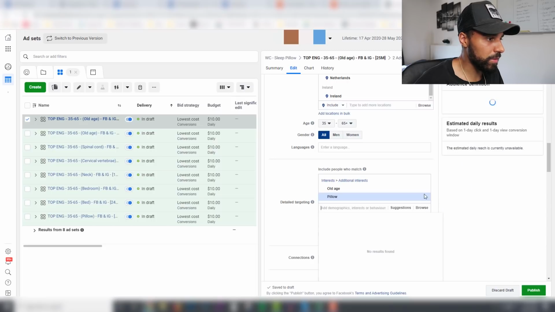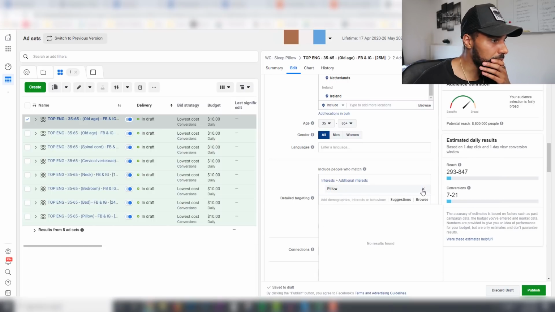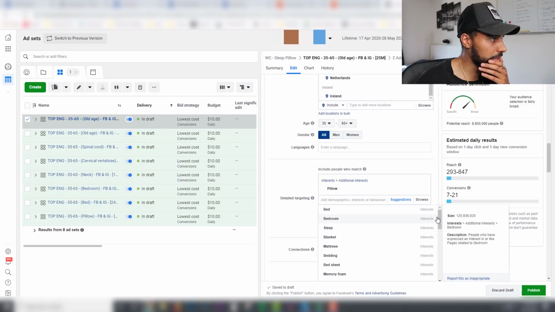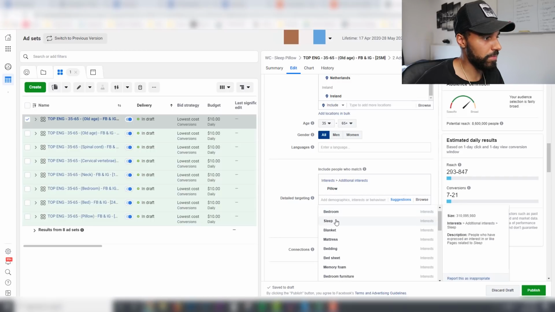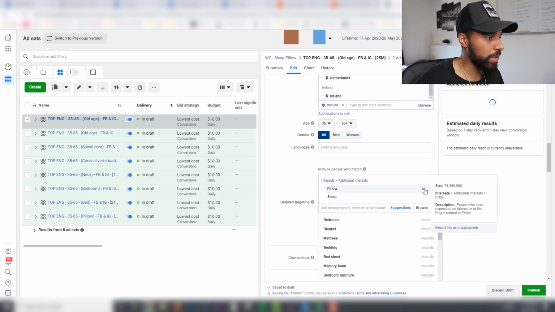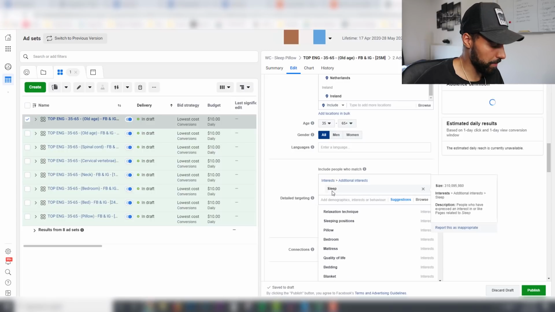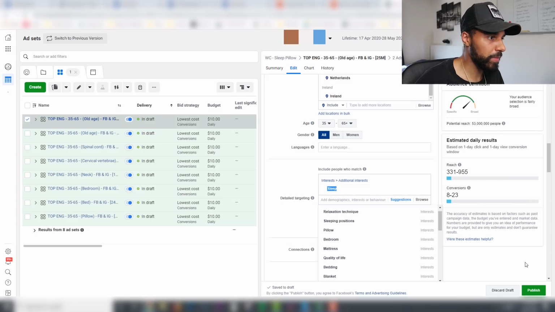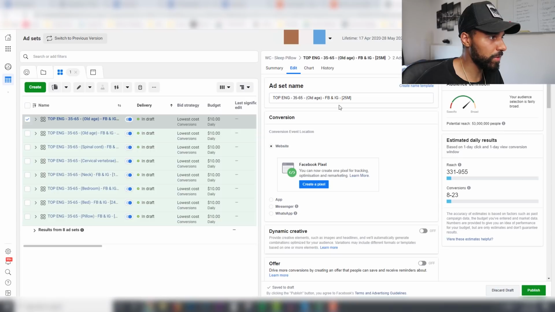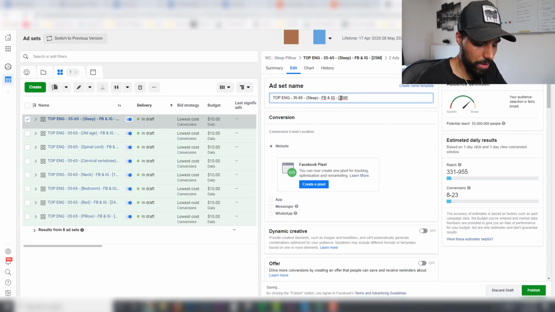Pillow. Let's see, we've got bed, sleep. I'm surprised we didn't even manage to put sleep in. So there we go, we'll use sleep as the last one, 53mm, which is fairly large actually, but we'll roll with it.